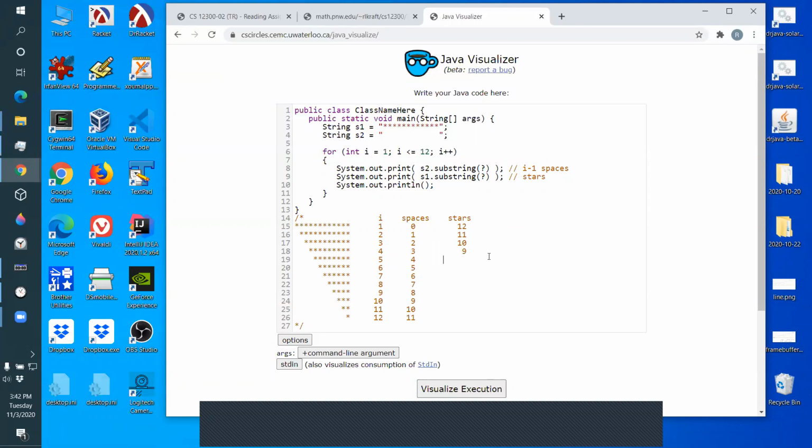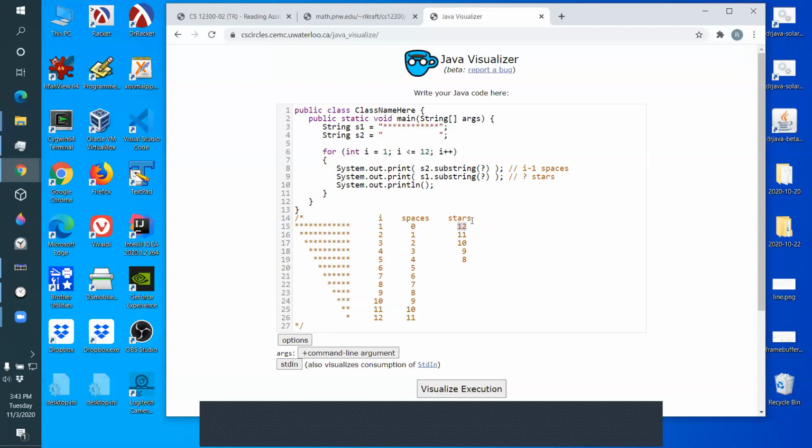Okay, now here's a harder question. What's the relationship between the number of stars and I? You need a little formula that will say how many stars there are in terms of what row number I am. What would be a formula to tell me, if I know what I is, how many stars there are?